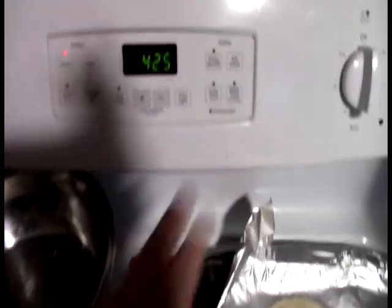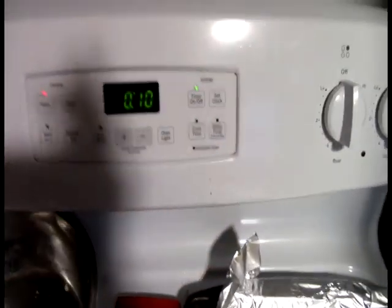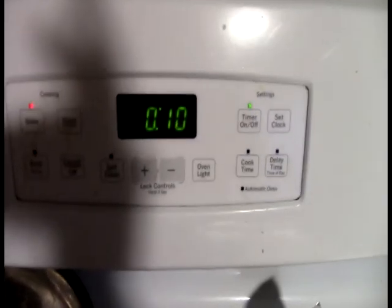Alright, guys, we're going to throw that in just on the second rack up. And we're going to punch it for 10 minutes and come back and check it.